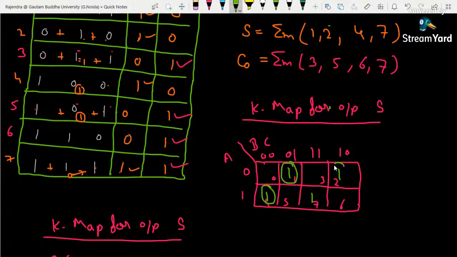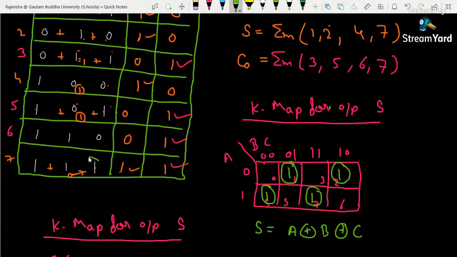If you see in this K-map, we try to make a group, but there is no possibility. If you verify from the truth table, you find that if an odd number of inputs are high, that term's sum is high. So we can say the output expression will be S equals A XOR B XOR C, because an XOR gate has the property that if an odd number of input terminals hold logic 1, you get high.